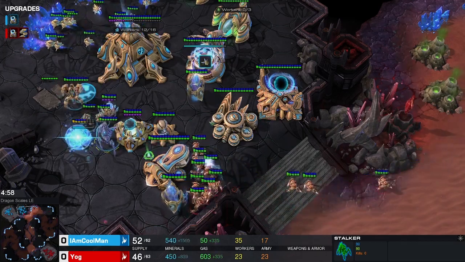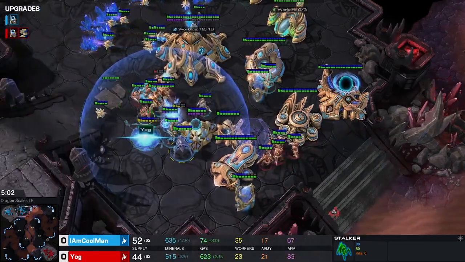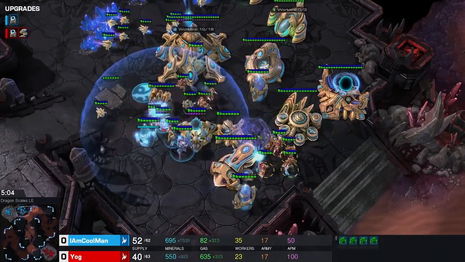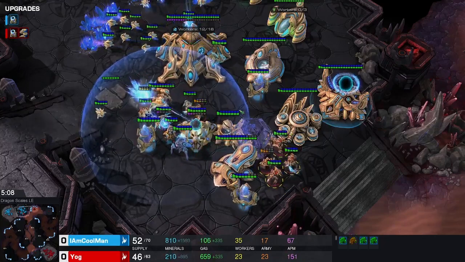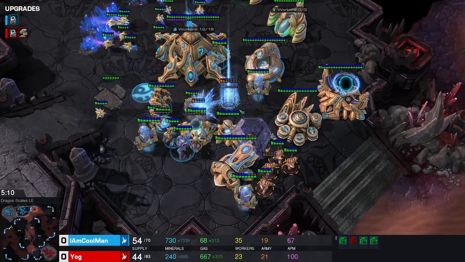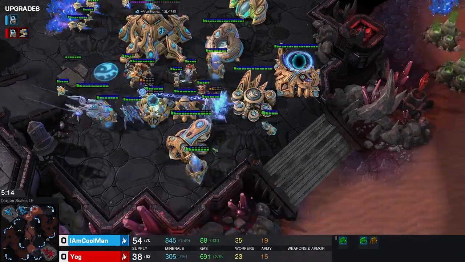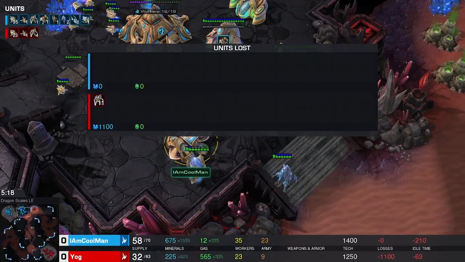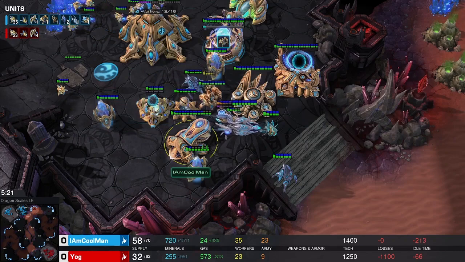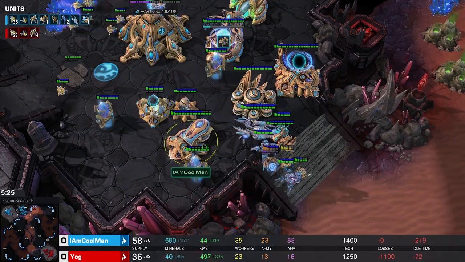However, this is a lot of Zealots from Yogg here. Zealots are only melee units, so if he gets a shield down, they can't get into the main base. This is effectively splitting his army. Plus, on top of that, we have some higher tech structures from IAmCoolMan, meaning that he'll be able to defend this push fairly easily. Not a lot of damage done. No losses for IAmCoolMan whatsoever. A perfect defense. Only some HP lost on some units.